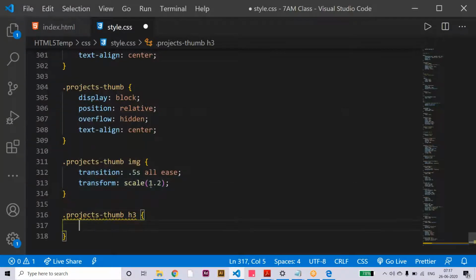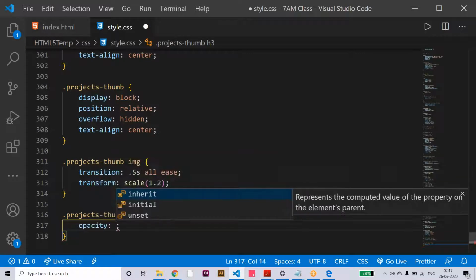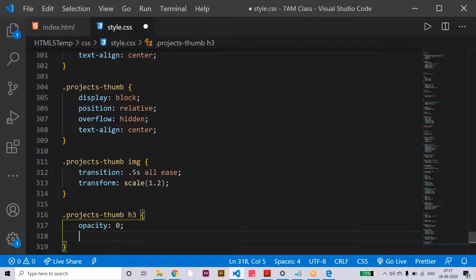I'm going to hide this header by default. On mouse over, we are going to display it with some animation. For the hiding, you can use display none, or you can use opacity 0, that is fully transparent, and then visibility hidden also.